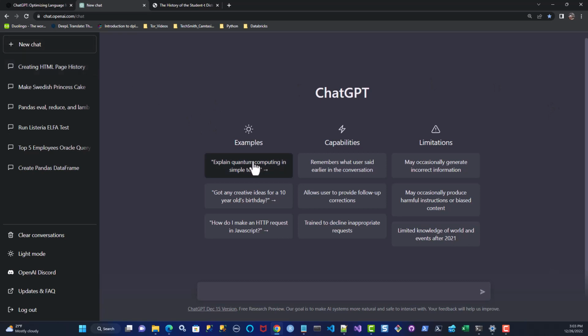And you can see you have some examples they give you here you can try out, and it talks about the capabilities and the limitations. So what I have done is I went through this a little earlier today and tried it out, and it was quite astounding what I found out. So what I'm going to do now is I'm going to type in a few things into this window here. You can see this text box down below, and let's see what it produces.